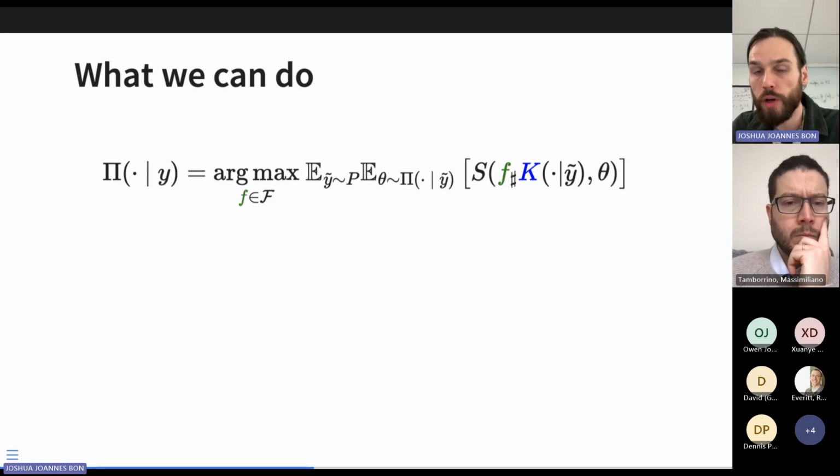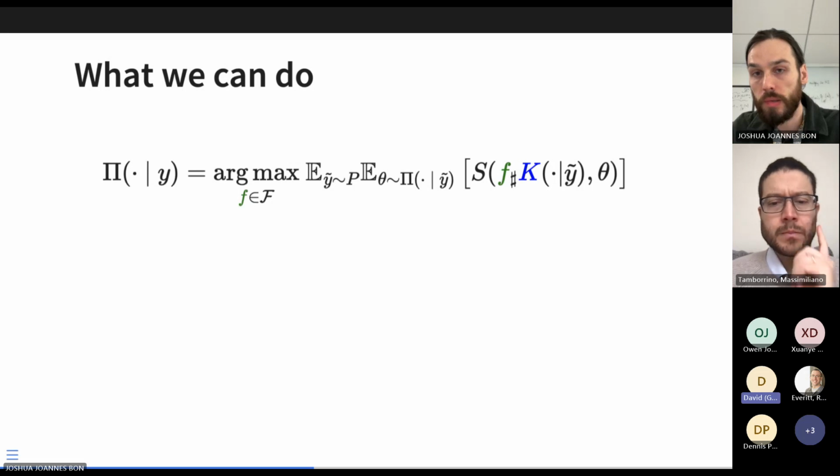We don't assume that it's a proper scoring rule under this extra expectation. So for every y tilde according to the marginal data distribution, we need S to be a proper scoring rule. Okay. I'll have to think about that. Thanks. I just wanted to clarify.